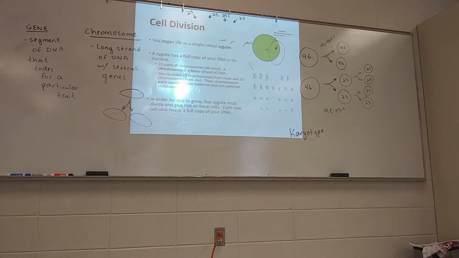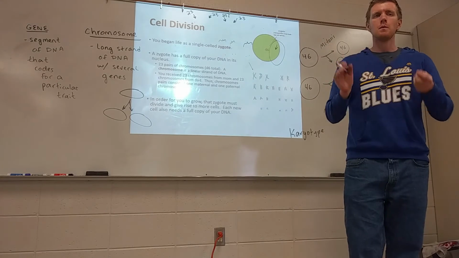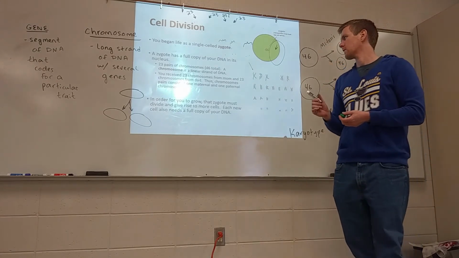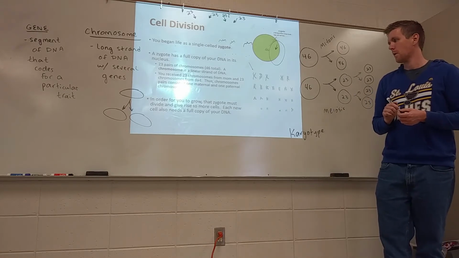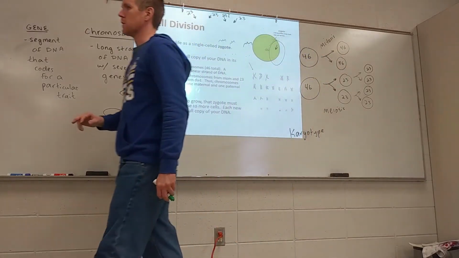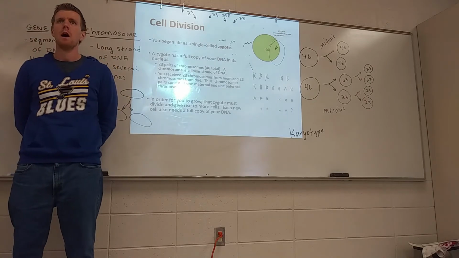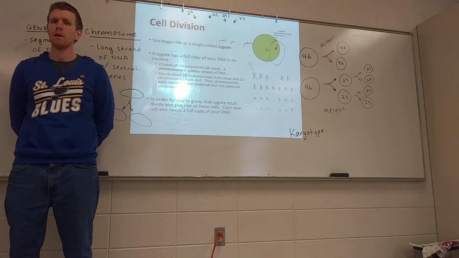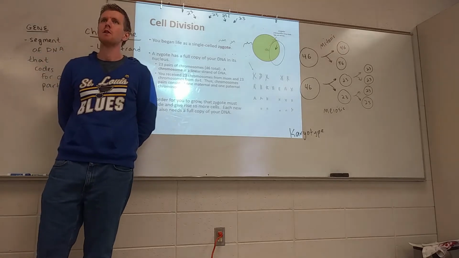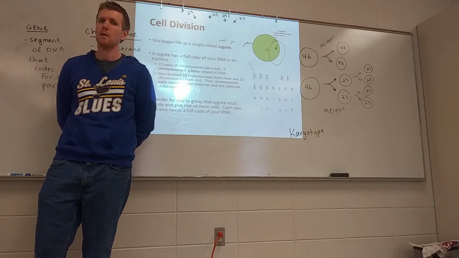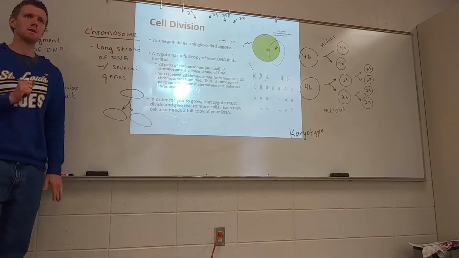Now, in order for you to grow, that one cell you started as had to duplicate the DNA in it every time it was ready to split again. And we're going to look at how that happens and then how the cell ultimately does split when it's ready to do so. So each new cell also needs to have a full copy of all your DNA. Think of it like this, going back to the book analogy. If one cell is a full copy of a book, all of your cells have to have all of the text for the book. So you consist of trillions of copies of the same book, and that book is your genetic blueprint. All of your cells have all your genes, which I think is pretty cool.